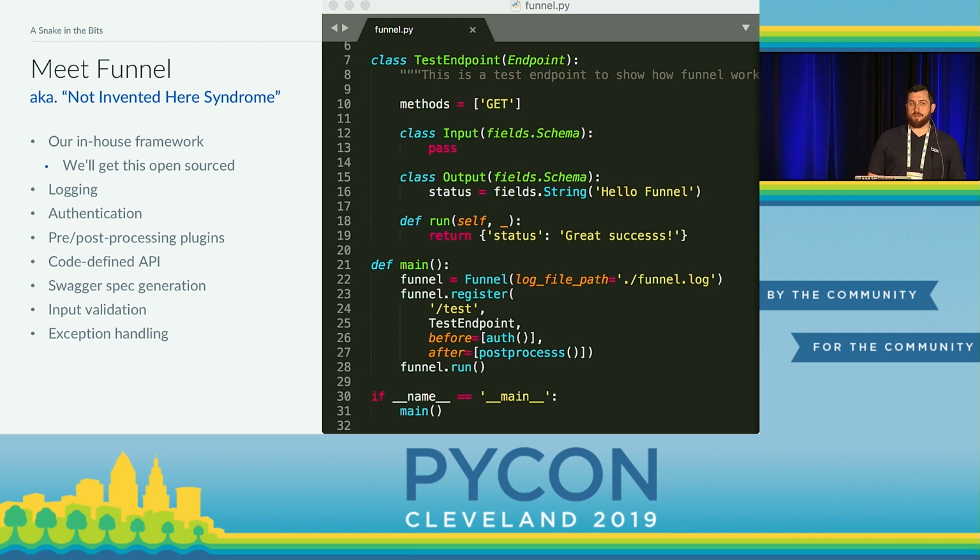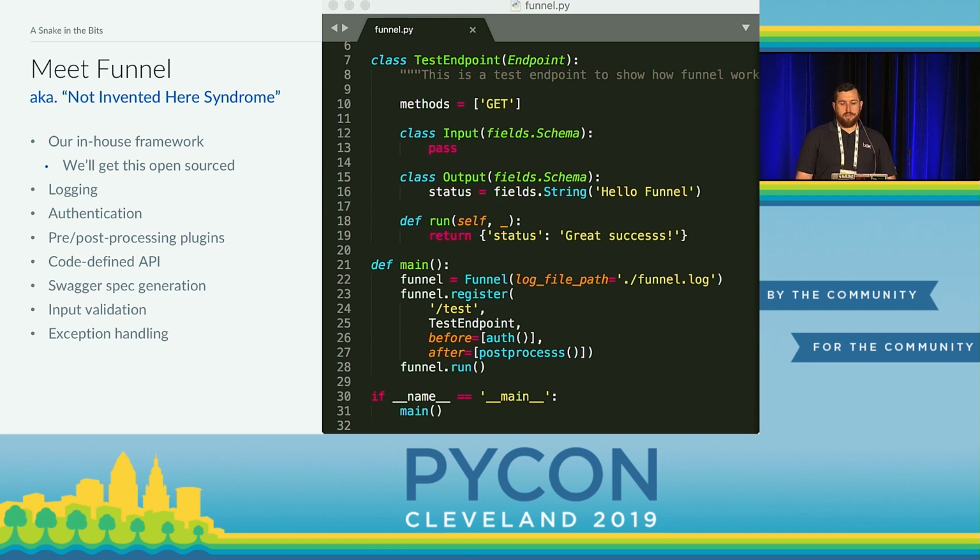But as developers, a lot of times we're like, oh, let's build a framework, right? And in our defense, we started building this around the same time that Flask REST Plus initially came out. So we weren't necessarily reinventing the wheel, but maybe a little bit. So we built a framework that we called Funnel, because it's putting things into Flask, and developers are super clever. We are working on getting it open sourced. There are a lot of hoops to jump through for that. But it does a lot of the same things that Flask REST Plus did, just in a slightly different way.